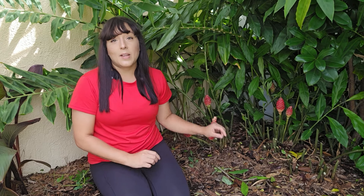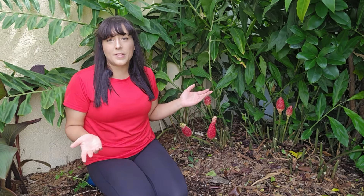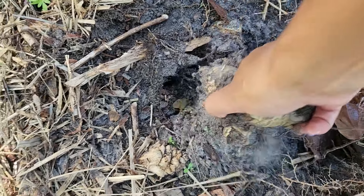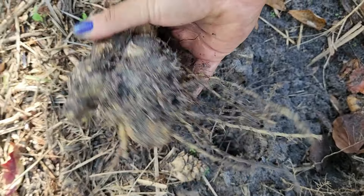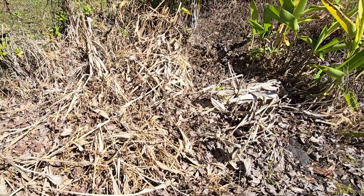This happens even in my zone 10a garden where it barely gets under 35 degrees Fahrenheit. What is important is that the ground does not freeze, because if the rhizomes die then there goes the whole plant. Shampoo ginger plants or rhizomes can be hard to find because it's very seasonal. During the summer I can easily locate the rhizomes under the ground and dig them out to propagate, but once fall arrives and all the upper foliage dies back, I can't find them anymore.